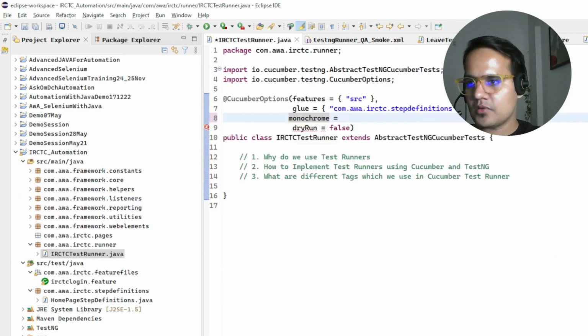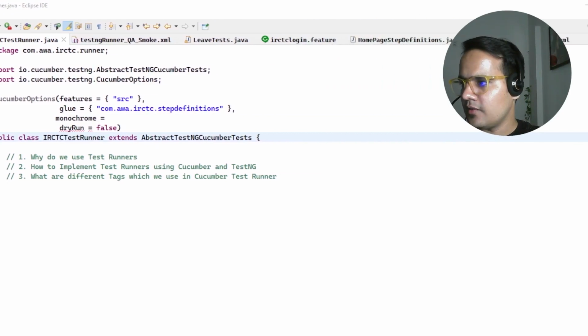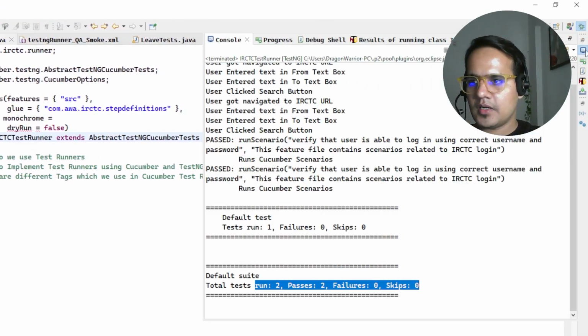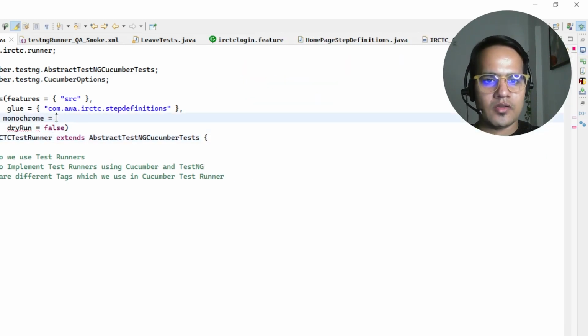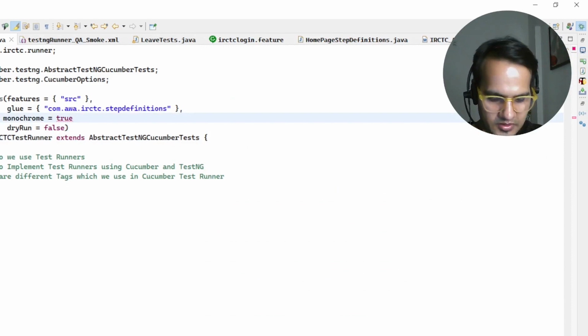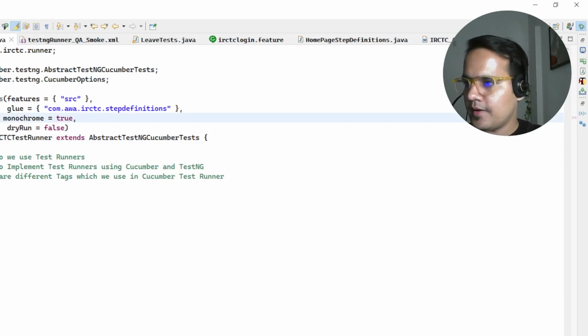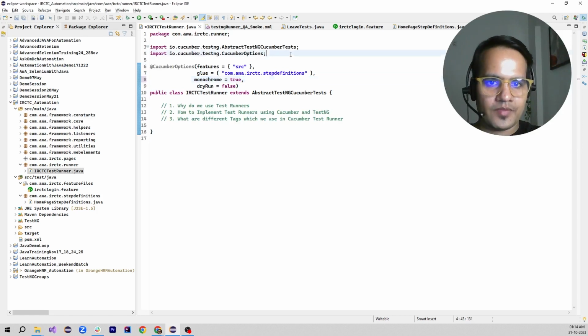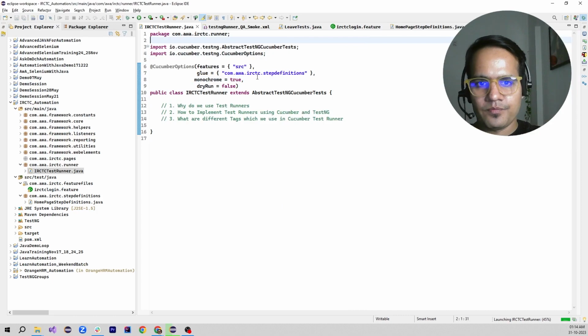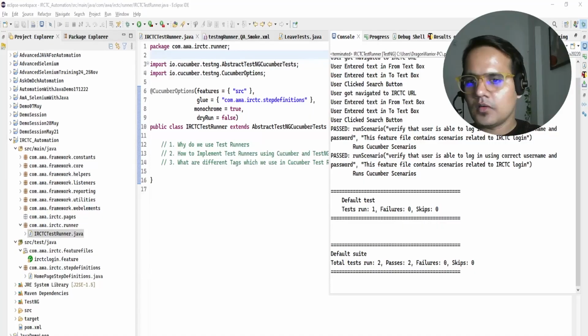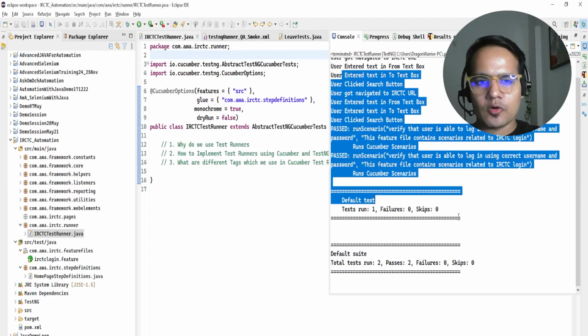So sometimes this output over here is not very good. Here it is not giving any issue, so we can ignore this also. But let me put this as true and see what we get as output. Is there any change? So basically monochrome is used just for formatting purposes. Nothing much, it is just changing the way it is generating the output. That's it.